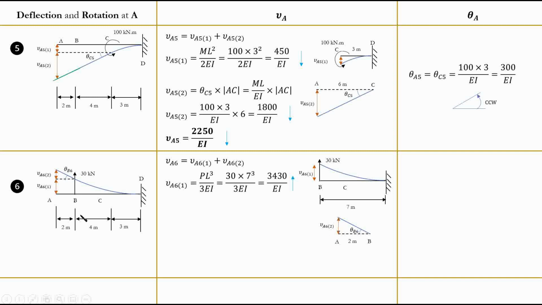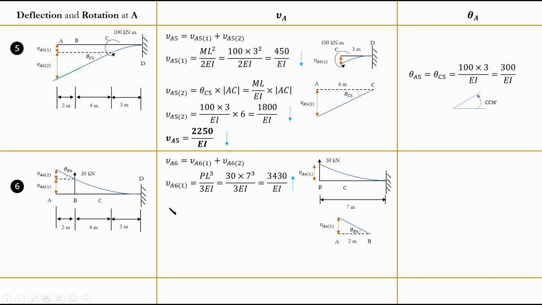Now, basically it's the same thing, right? So you will get this value from your table, the deflection at the end for a case like this. And again, forget about positive and negative, we see what it looks like. It's going up. So deflection is upward for this portion. You'll just plug in the value 30 times 7 to the power 3. Why is it 7? Because of the length of this, right?